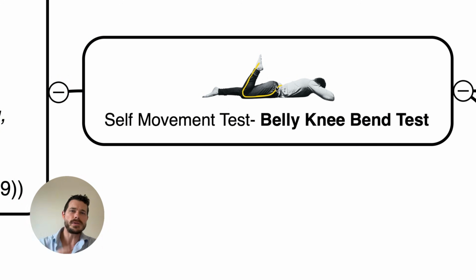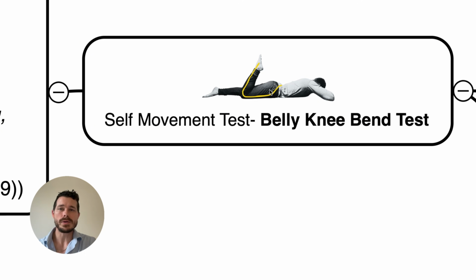Now, a quick fatal flaw. Be careful not to arch your lower back. If you have stiffness in the front of your thigh as you're bending your knee and activating your hamstrings to do so, you may find yourself arching your back. This will muddy the results of the test. So it helps if you put a little pillow underneath your pelvis, just a small thin one, not a big one. Bend the knee up. As soon as you notice your back starting to arch, you can stop.